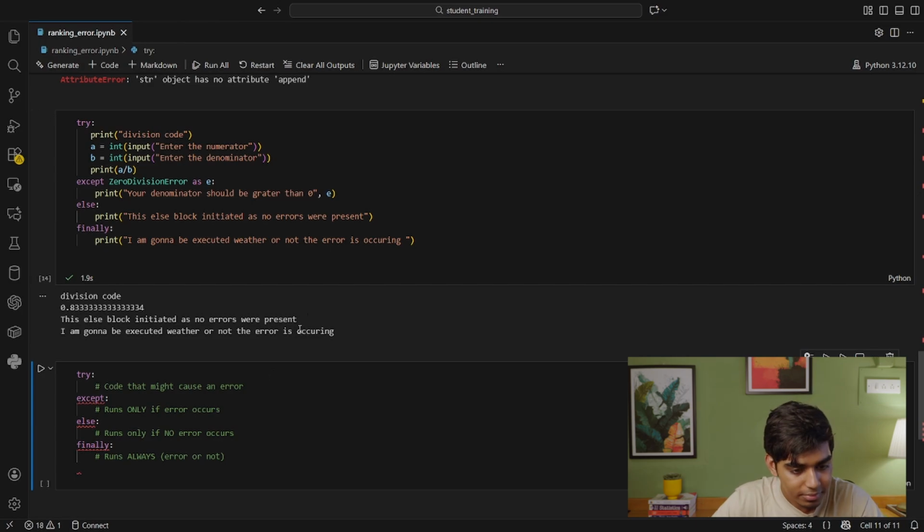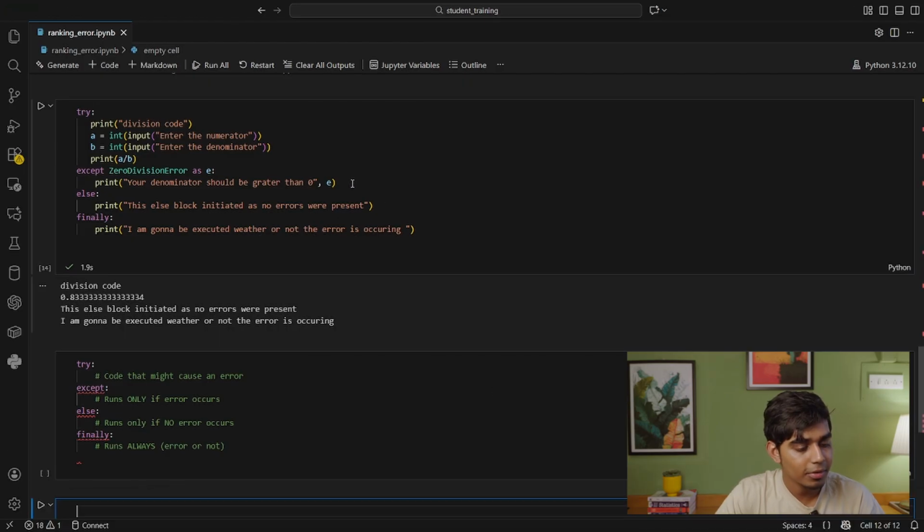That's how it is. Now here in this particular try and except block, you are able to catch one particular error. Now I'm just showing you an example with zero division error. You can try it with many other errors in Python. But now let's say you have multiple errors and you want to check if all those errors are being tracked down. You can create your customized errors. What do I mean by customized errors? I'll show you.